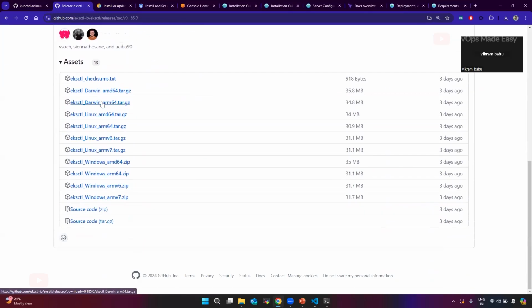I would like to download for my Windows AMD 64. If you're on Linux with AMD architecture, this is the correct file. For ARM, this one. For Mac, it is Darwin, either AMD 64, or if you're using the latest M1 or M2, it should be ARM. In my case, it is Windows AMD 64.